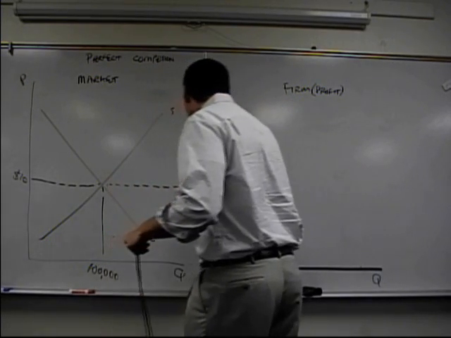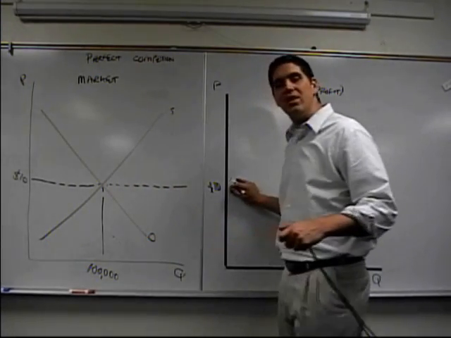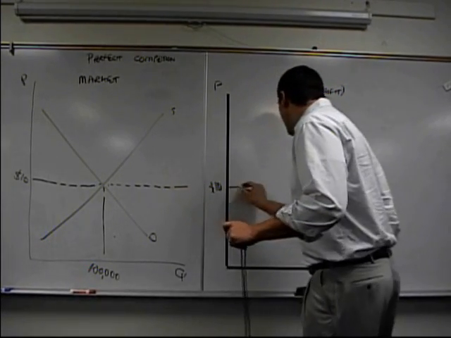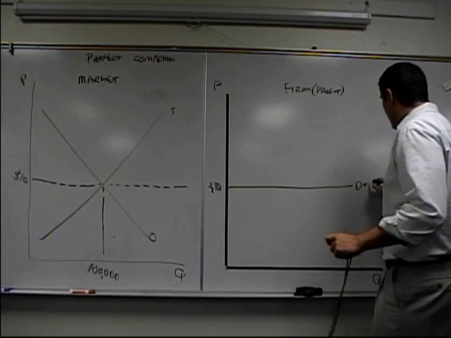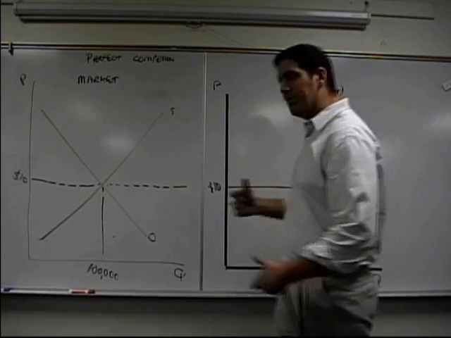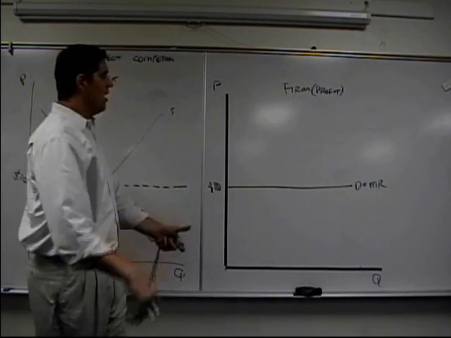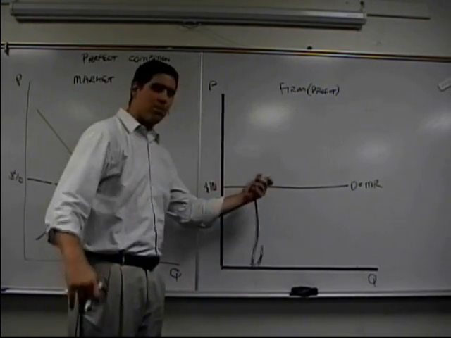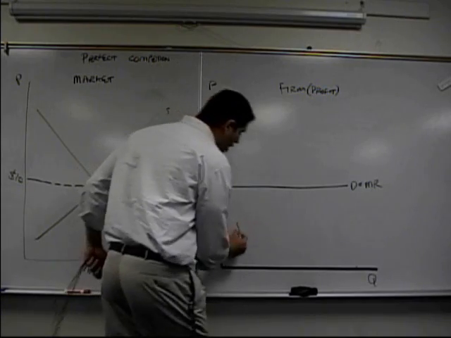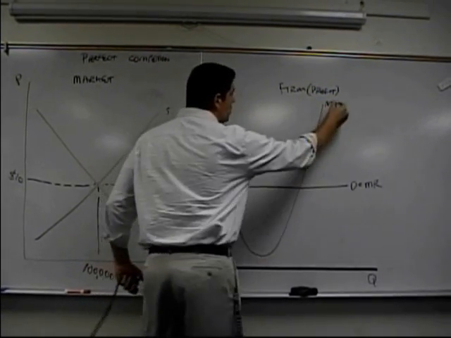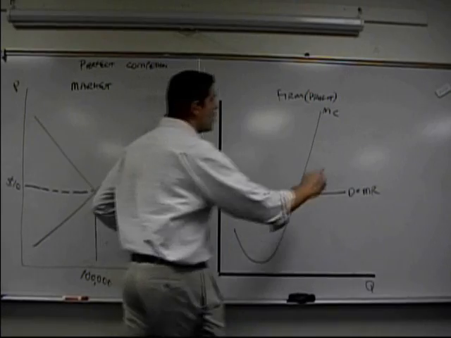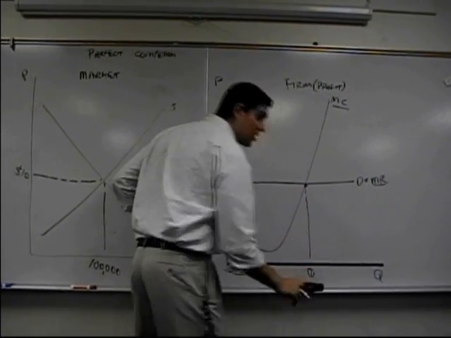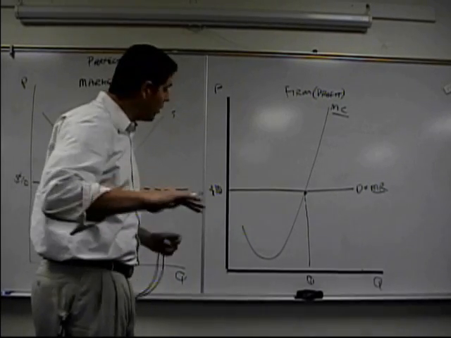But I'll tell you what, this firm takes that $10 price. They can't charge $11 because if they do, no one's going to buy from them. The market price is $10. So we're going to take this price, and this is the demand. Also, it's a marginal revenue. The additional revenue from each crate of avocados is going to be an additional $10. Another one additional $10, another one additional $10, and it's the price. But you already know the marginal cost curve looks like this. It goes down and it goes up, just like that. And a firm always produces where MR hits MC. That's what we're going to produce, and the reason why is they're going to maximize profit. And firms always want to maximize profit.